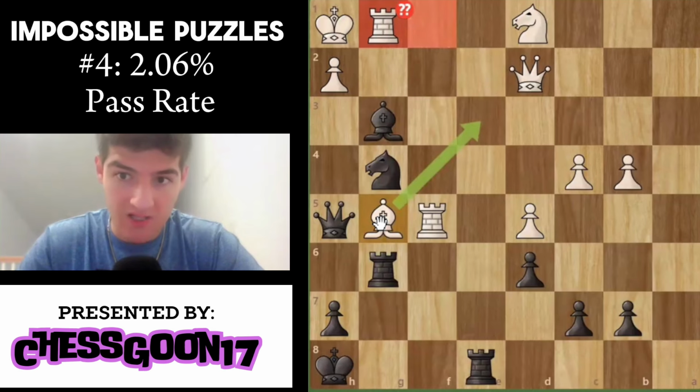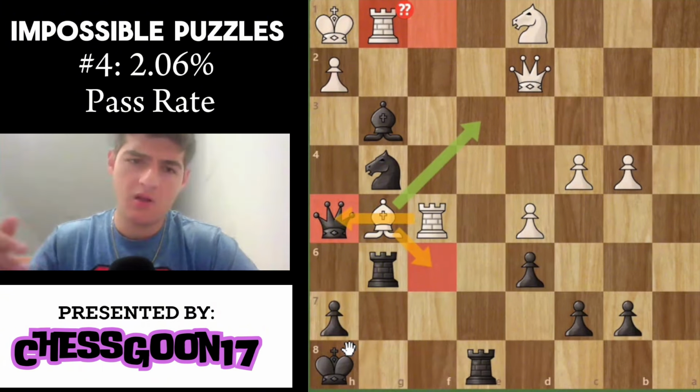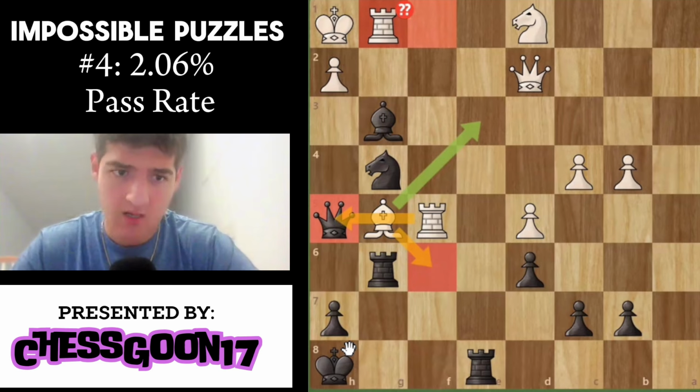So step 1, we should identify that threat. Bishop F6, discover attack on the queen, and we're losing. If you can identify that there is a serious threat here, the next move is actually kind of obvious. Now, we do have to weigh the pros and cons of making this move.